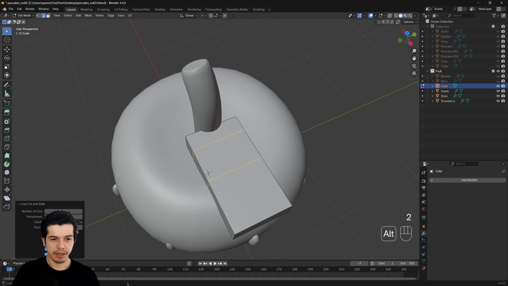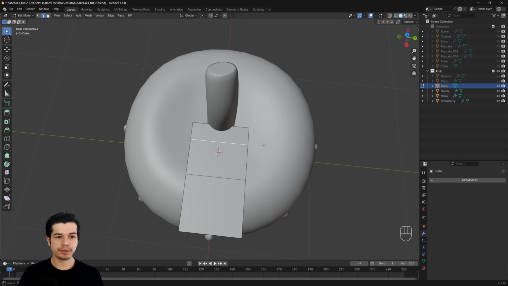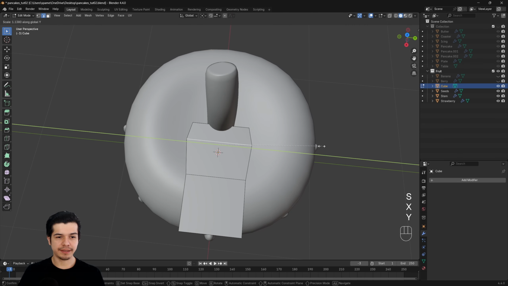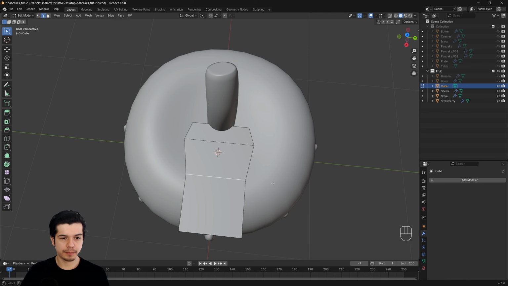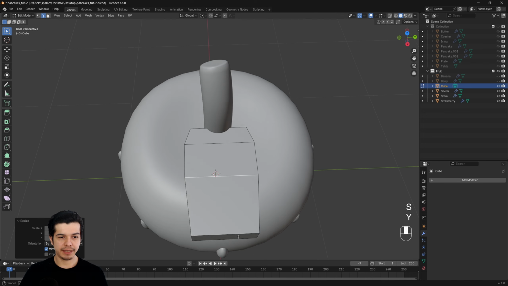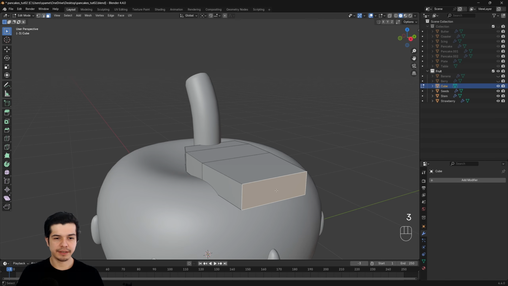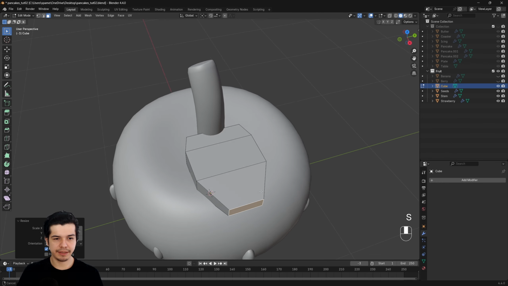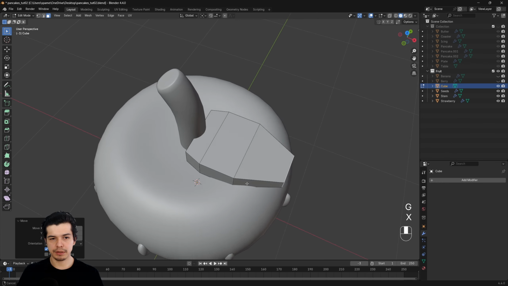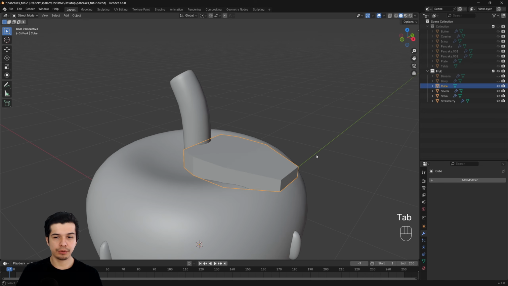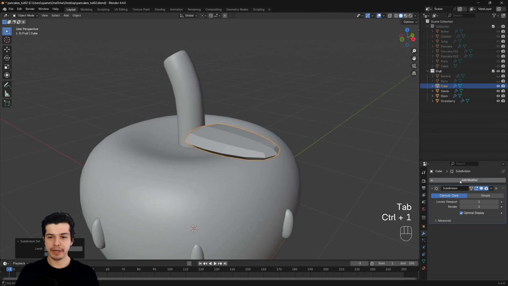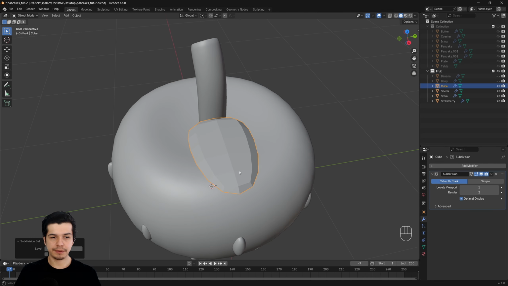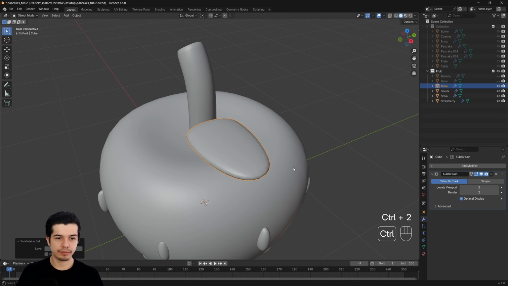Okay, good. I will select this loop in edge mode, scale this in the Y axis a bit, then take this loop and do the same thing, probably scale this a bit up, go into face mode, select this face, drag it maybe back a bit, scale it a bit down like this, and let's see, maybe not, maybe like this. Let's see what it will do. So I go to object mode, Control 1, or add modifier, subdivision surface, right click, shade smooth, let's go with 2 maybe for now.